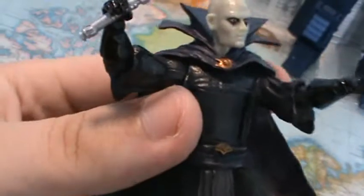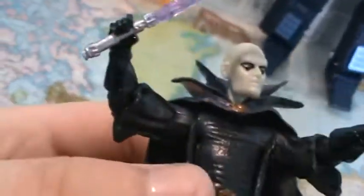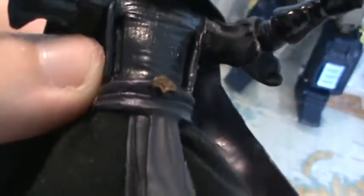The cape has some really nice sculpting — it flows really nicely and looks really cool. It is removable; if you pop off the head you can remove it easily. The rest of the figure is painted in a very dark purple, which is different from the normal black you get with Sith figures. The sleeves are nice — they're kind of ripped at the ends. He's got some glossy black gloves, one hand sculpted to hold his lightsaber and the other in a Force gesture pose. There's a purple sash with a bronze buckle and a soft-goods lower tunic, which works really well and allows for more articulation. And you've got simply painted pants and black glossy boots, which are nicely sculpted and painted.